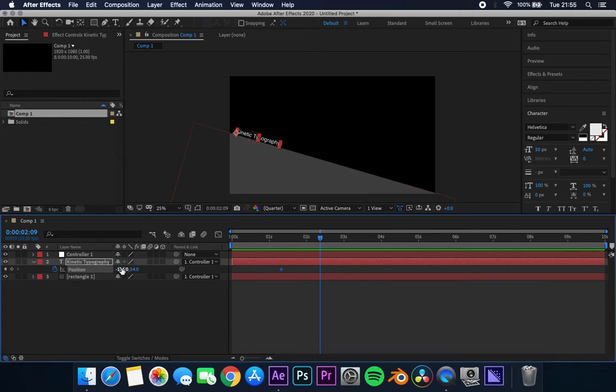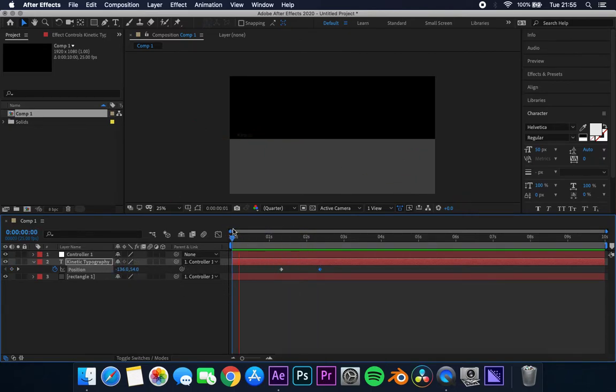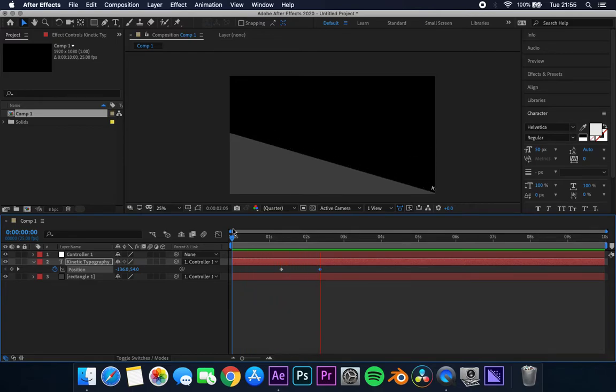So with this first parameter selected here, I'm just going to drag this to the right hand side until my text is off screen, and then we're just going to hit play and see how that looks. Okay, so something's happening. It's a little bit too fast. I'm just going to ease these by, again, selecting both keyframes, holding FN, pressing F9.